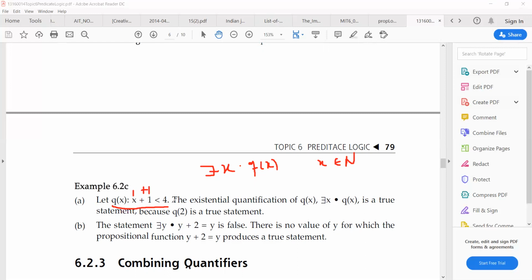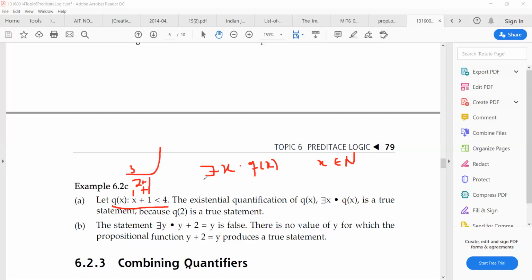It's less than 4. If we pick x to be 2, 2 plus 1 is 3, right? But when we pick the value 3, 3 plus 1 is 4, which is not less than 4. And when we take x to be 4, it will not be less than 4. So you see, above the value 3, the statement is not true.